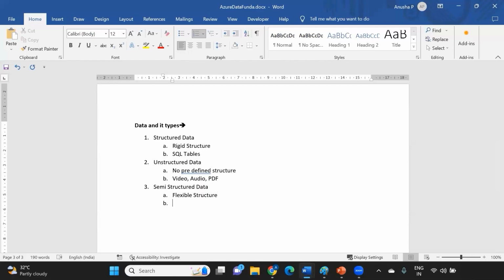An example of semi-structured data would be JSON, right? When I create a JSON file, I do have certain keys with which I associate values. But it does not have to be the same for every tag that I'm creating. I can add keys on the fly. I can remove keys on the fly. Same goes with XML as well. I don't have to stick to a certain format when it comes to the XML tags, right? So these are examples of data formats where you can start off with a schema, but you don't have to stick to it as such.